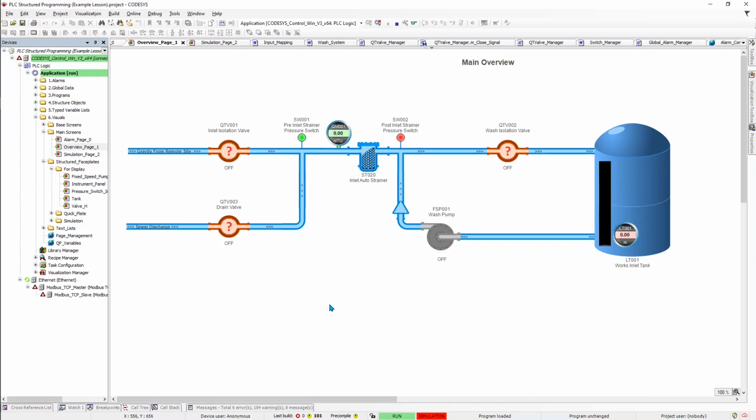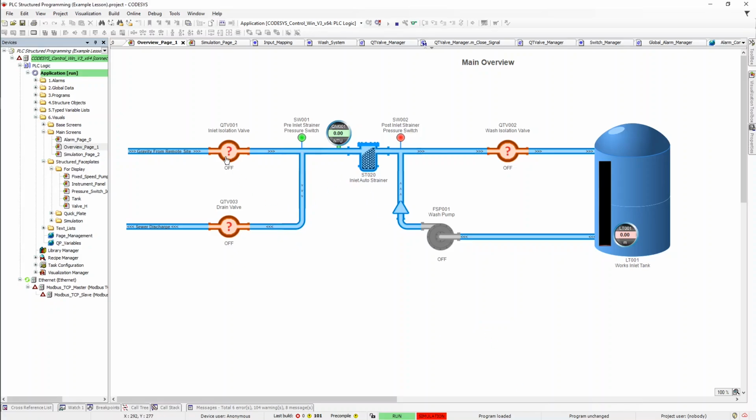Okay, so the system's now active. The reason why we're seeing some strange question marks and statuses and things is because the system's not in simulation mode. So everything at the moment is failed because we don't have any statuses coming back for our valves. We don't have any statuses coming back for our switches or any of our analog systems. So currently the system is showing something's failed and in unknown positions.